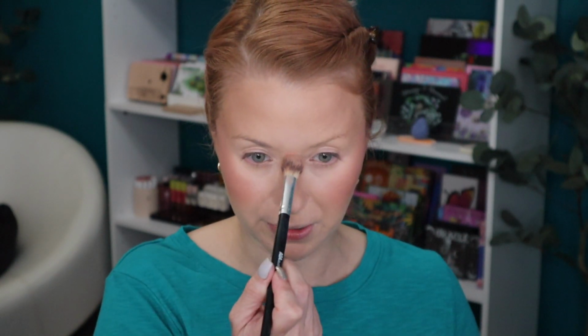Haven't made up my mind yet, but I think the blushes in that one are so pretty. But I know some of the highlighters are going to be too dark. And the finishing powder, I guess I can just try and use it as a bronzer because that finishing powder in that one is too dark for me. But I love Hourglass highlighters. They just have such a good highlighter formula.